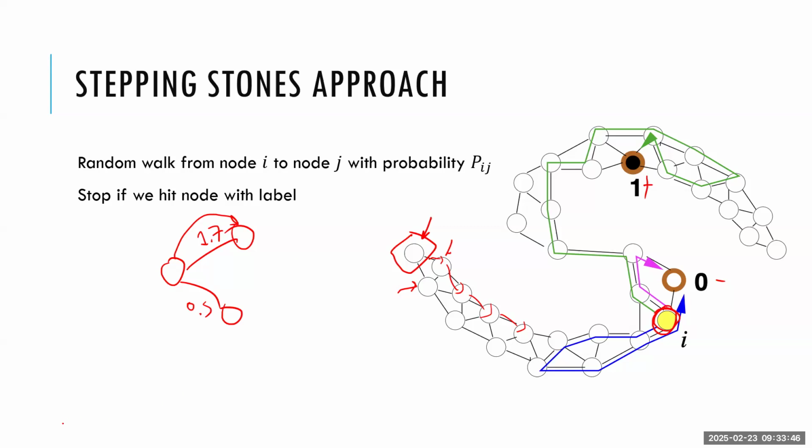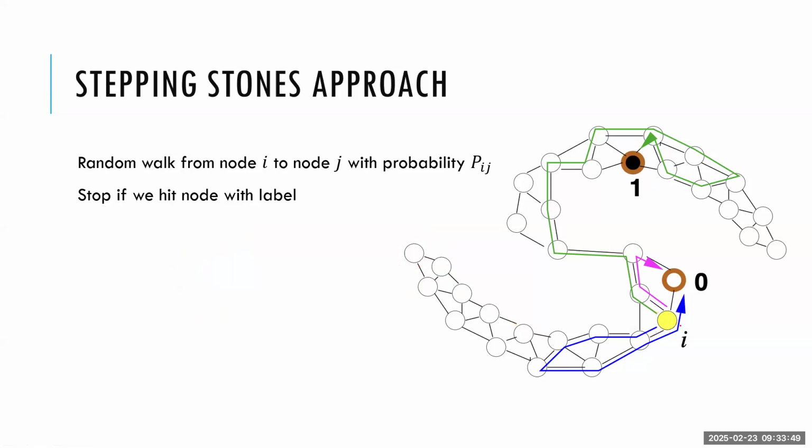When you find the data with a label, that label will be transferred to your starting point. So if we start with the yellow dot over here, we have the blue random walk. Maybe it walked down the path and then we come back to the zero. Then we have the green one, which can dabble around and then hit a one. And you can also have a random walk with the purple line. Depending on your luck, you can assign the yellow point 0 or 1, based on which node it actually reached at the end.